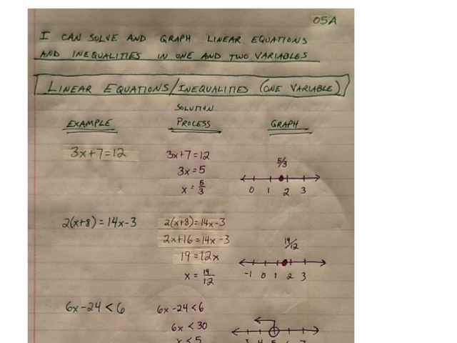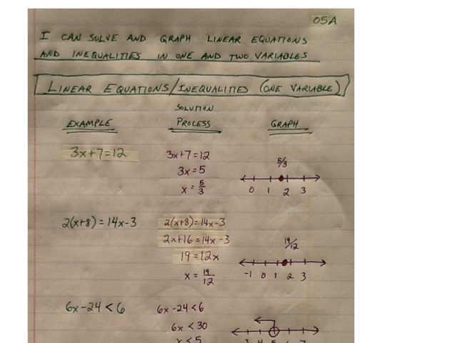I've provided a second example, and in this example the difference is we have a variable on both sides. So I rewrote the problem and the process of solving. In the first step I distributed the 2 in. In the second step, I moved all x terms to one side and all constant terms to the other side. And in the third step, I divided both sides by 12. So this was a 3-step process. And the solution, again, is a number line with a singular point.